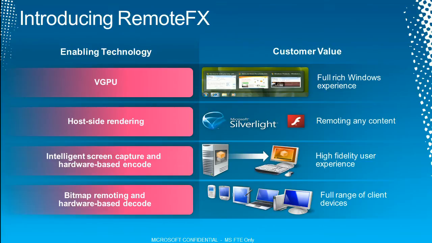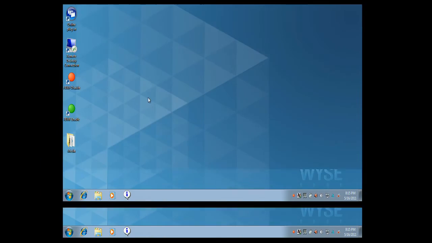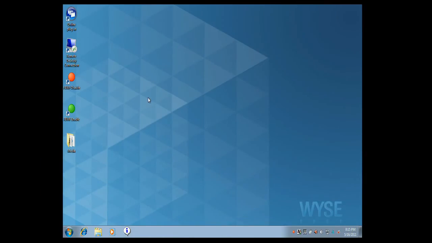Hi, everyone. I'm Olivier Bloch, Technical Evangelist in the Windows Embedded Group. So for those who came to the previous session, this demo will work, I can assure you. So if we can switch, which screen is that? Let's see. We're going to switch onto that Wyse 7-based thin client device from Wyse. So it's running a custom image of Windows Embedded Standard 7 and does support RemoteFX.